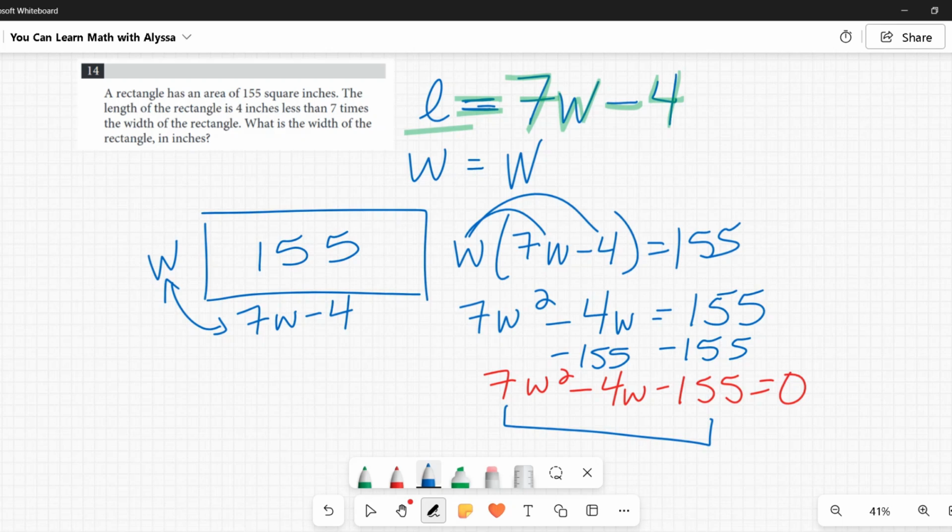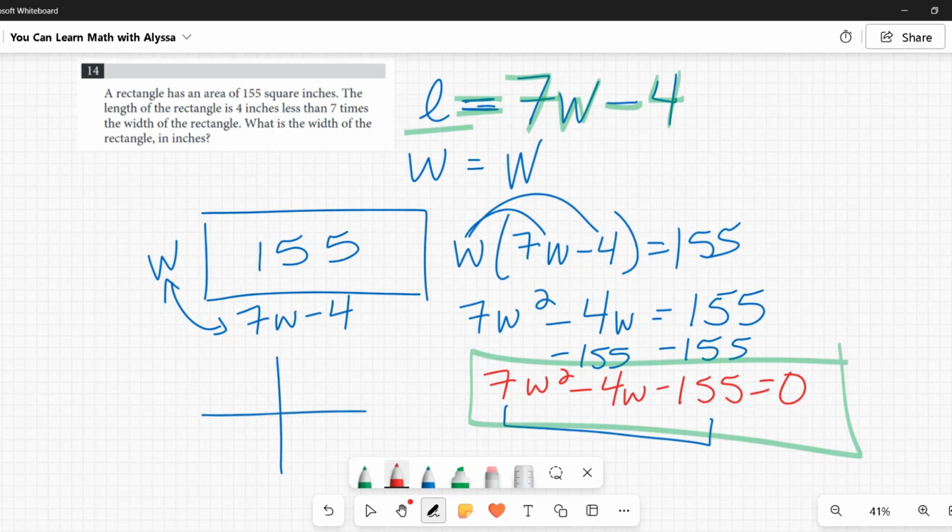If a thing takes time, it takes time. It's okay. Don't worry about it. But if we don't have to spend that time, let's not. This is one you don't have to spend all that time finding the factor, grouping. No. Put this puppy into the graphing calculator and you look for where it crosses the x-axis.